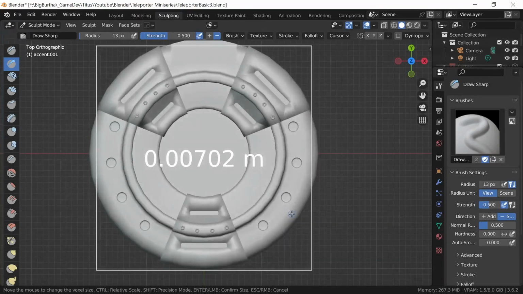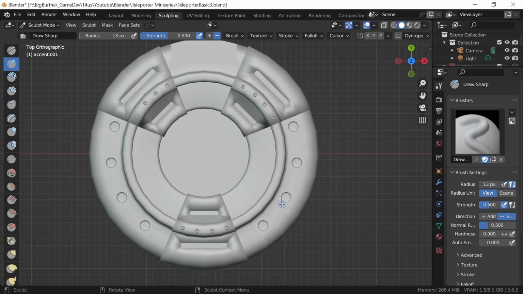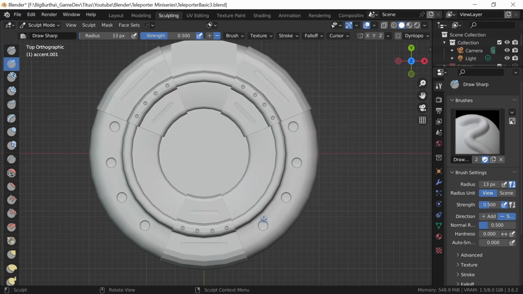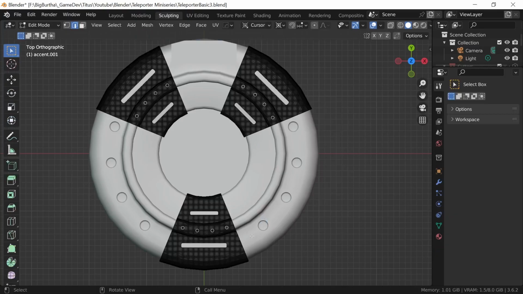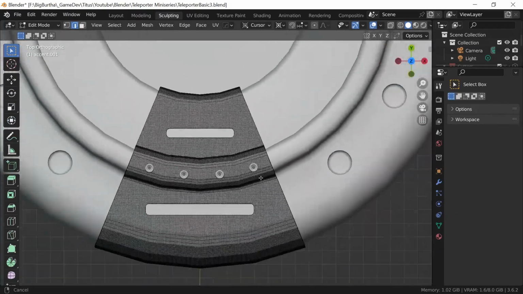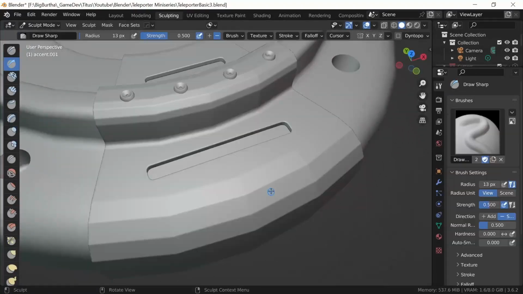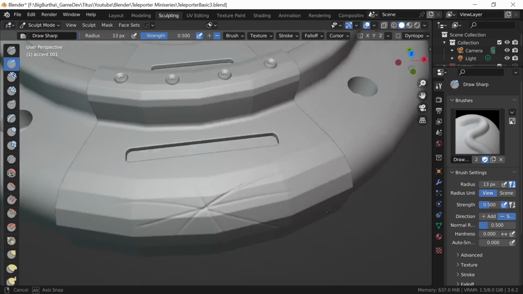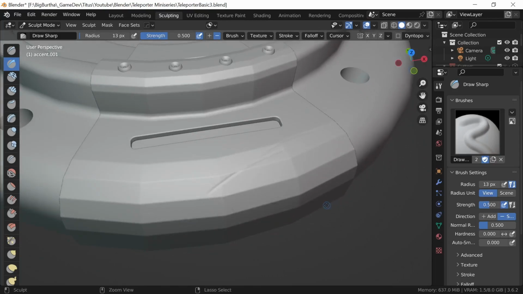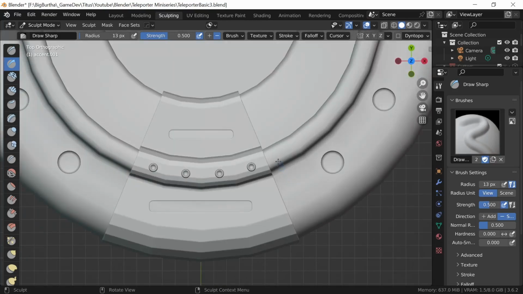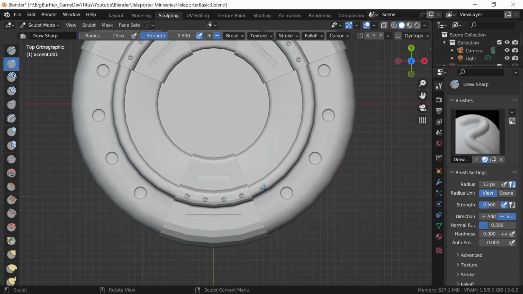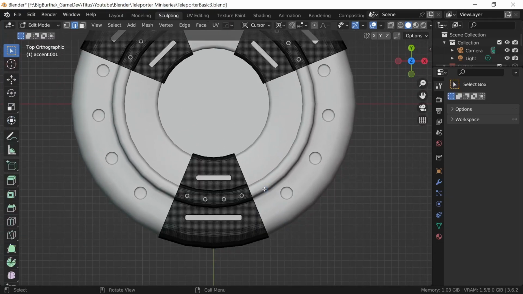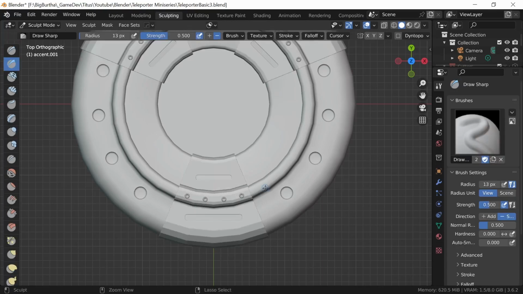Usually I go really fine. And this one, like say we do that, Control R, it's more so on what your computer can handle, based on your graphics card and stuff. So this one is pretty fine. So you notice it captures the detail a little bit easier when you're actually sculpting. So the finer you go, the easier time you're going to have with your actual sculpting. So let's undo that one a few times.